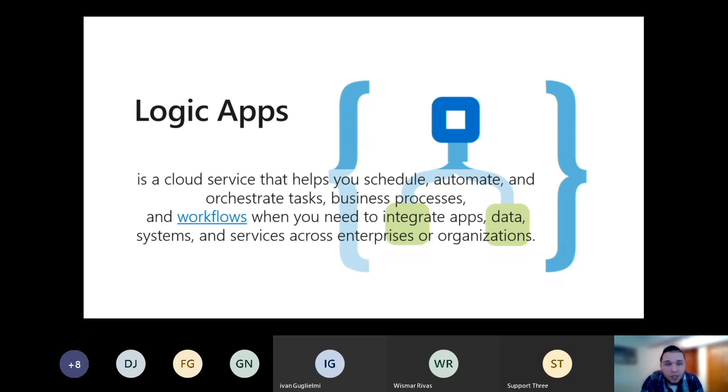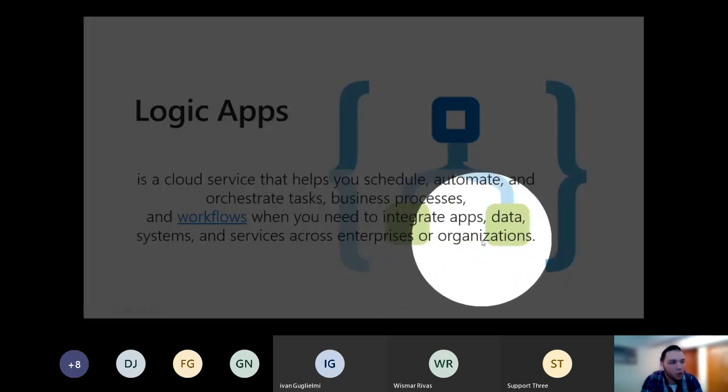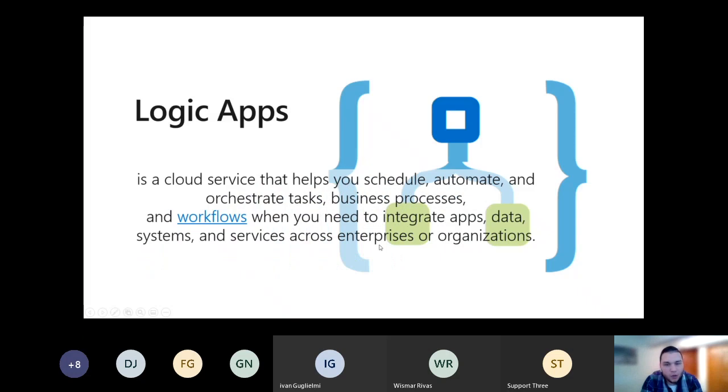I think it sounds very much like that Power Automate definition. In my mind, they're very much alike. Again, Power Automate is kind of the little brother of Logic Apps. Here, I think the key words you would see are enterprise or organizations, because those two words really drive the enterprise apps and the organization apps.